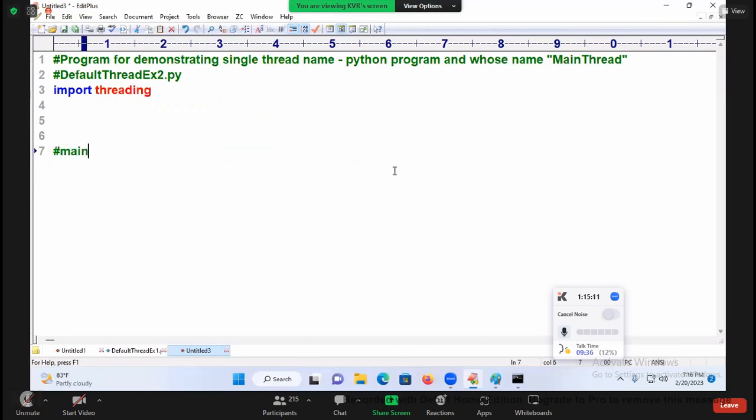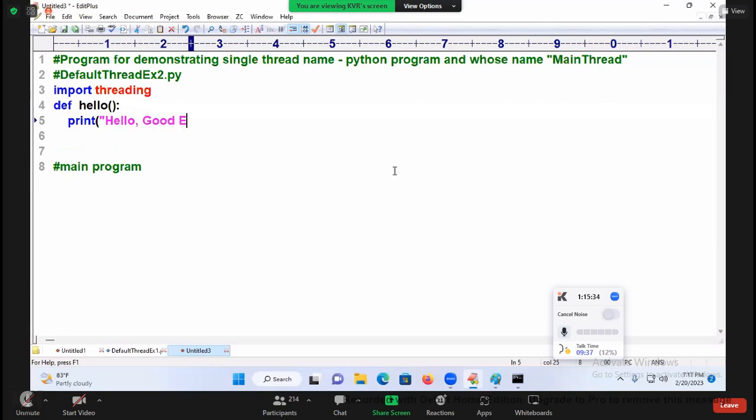Main program I am writing. Which environment am I still going for? The default environment only. Now def hello: print hello, good evening.